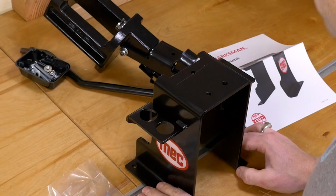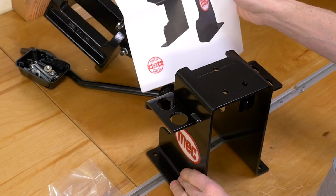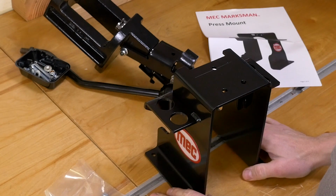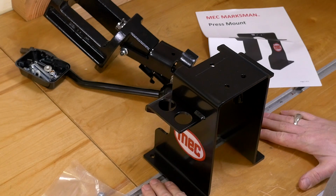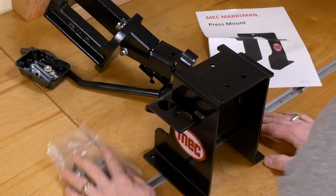Okay. So I'm gonna read the instructions. I'm gonna take a little bit of look at what I've got for mounting to my Ultimate Reloader bench system here, and we'll be back with the press mounted.